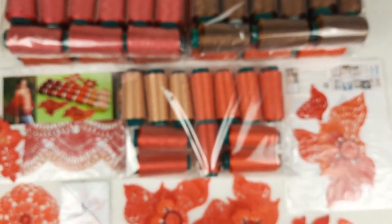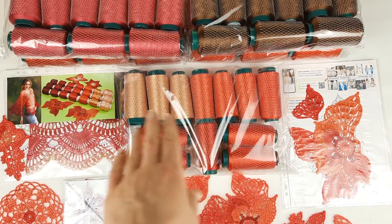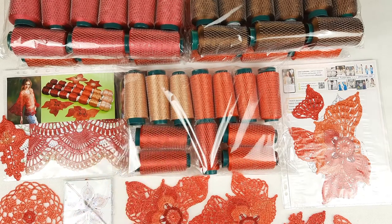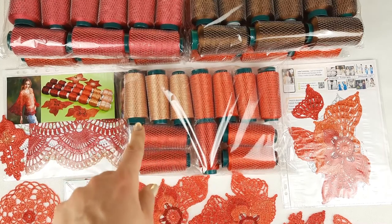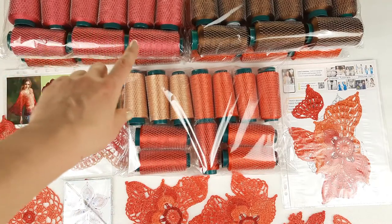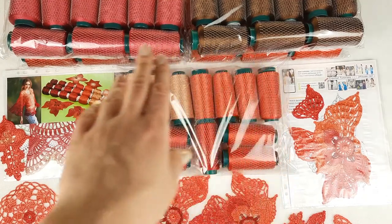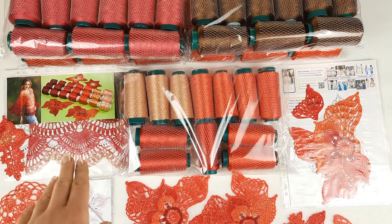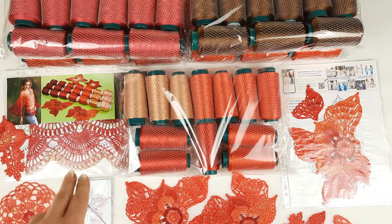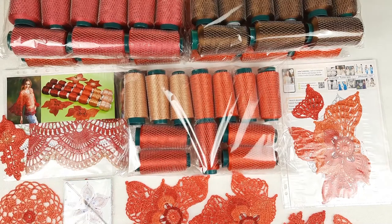We have a lot of interesting new things here — something really special. This orange coral-red kit I will send to my new client. In total we have 450 grams of threads. One cone has 50 grams, and some cones have 100 grams. I prepared them and really enjoyed working with the new machine. We also have a sample of motif — a sample of lace Sonia for a blouse, with a color scheme behind the sample.